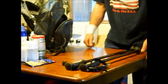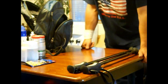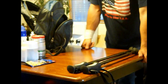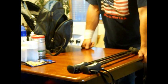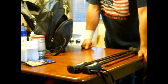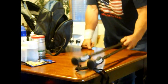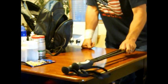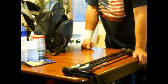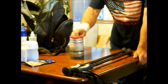I think everything in the pack here, if you don't figure in the poles, minus the sleeping bag, probably cost me a total of $30. Sleeping bag, of course, I'm not sure how much I paid for that a while back. And the poles were Walmart poles, I think these were $18. So it's a fairly comfortable setup. I enjoy it. I'll go into more depth on my cooking setup in a different video.